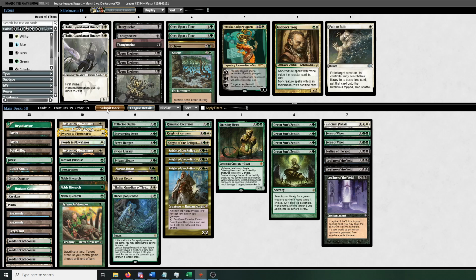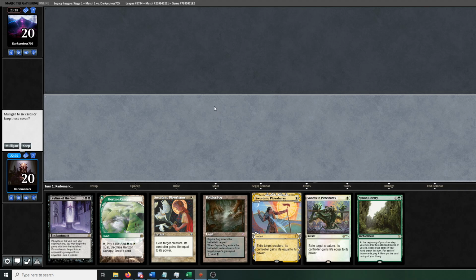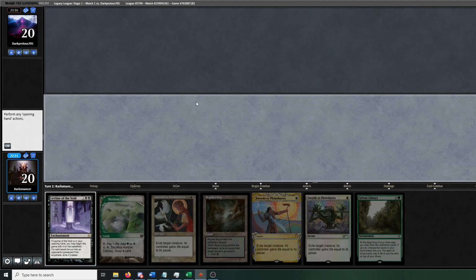Sure, let's try this. This hand is kind of clunky, but it has a Sylvan Library and has a lot of Swords to Plowshares, so the chances that I die early are very low. So let's keep it. It's got 7 cards in it. It's got a Leyline.